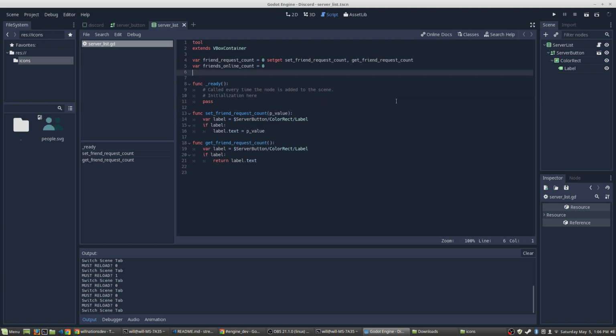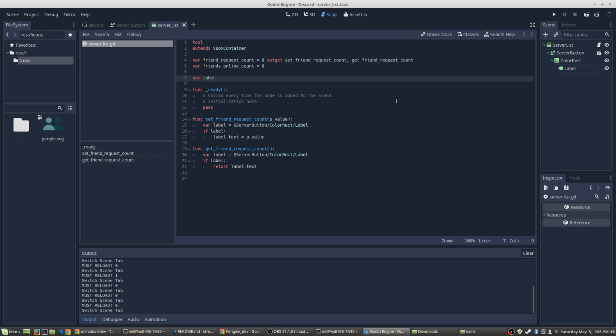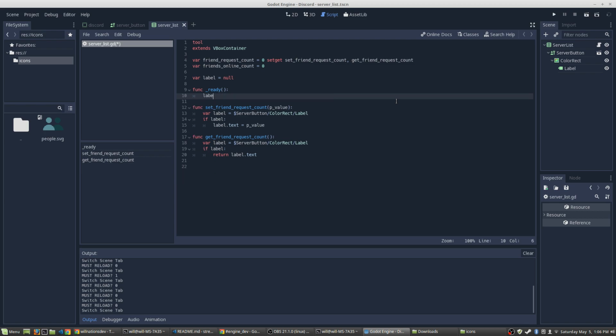Well, let's go ahead and just cache it to begin with. Var label is equal to null. And then I guess it would have to be on ready that you do label is equal to server label.